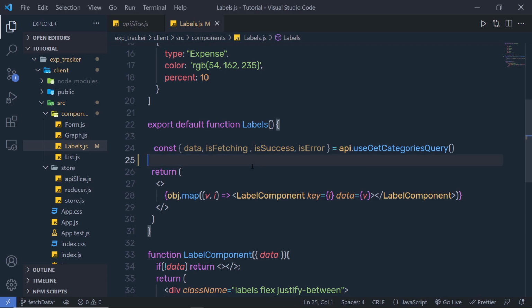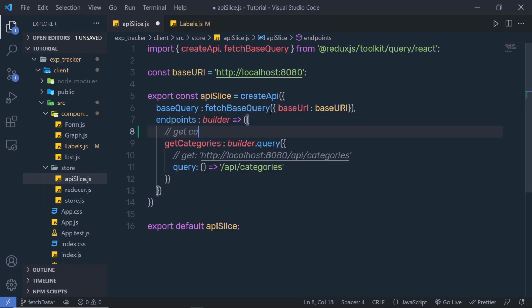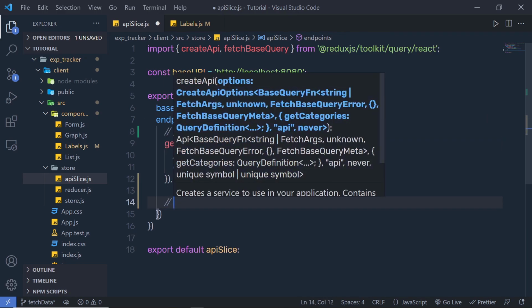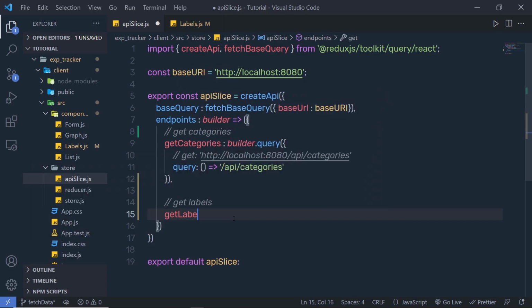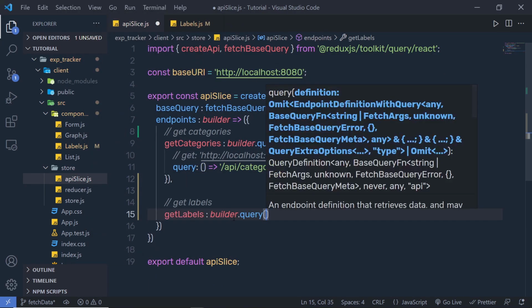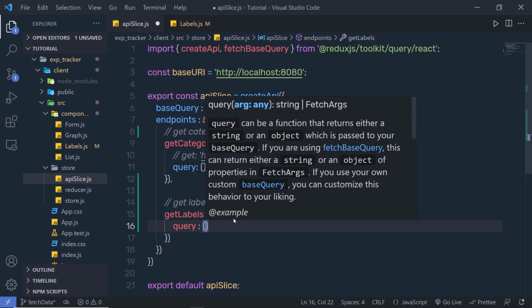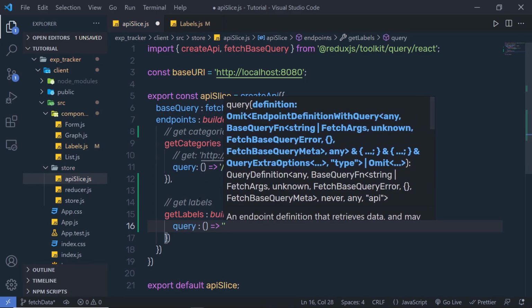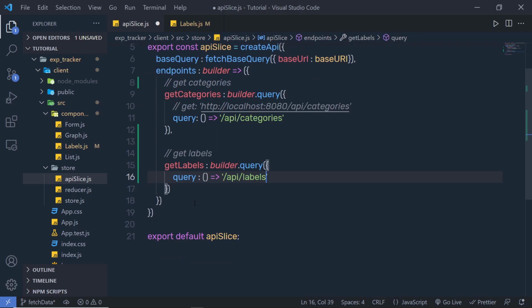Now let me get rid of this console.log and go back to the API slice. Now inside this, let me create a few more queries. So this is for get categories. Just out of that, right down here, I'm going to create another get query for labels. So to make a request to labels, you have to say getLabels. This is your function, and you call here builder.query. You call a query method, and then inside an object you pass query and specify the callback function to it. And in the single quote, you specify the endpoint. So I'm going to copy this, paste it right here, and instead of categories, this time I'm going to say labels. So I'm going to make a get request on the labels endpoint.